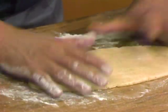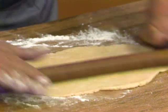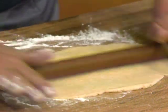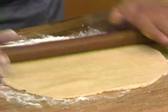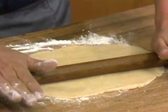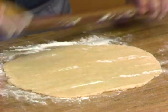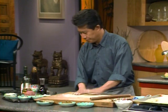Make sure to move these, okay, shape this. And then you can do about three or four. Make sure they are just thin enough, but not too thin, okay? This is the pastry dough. We rolled it out. After I rolled it out, I want to show you what I have for filling, okay?